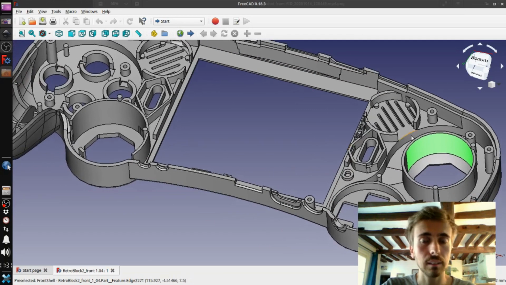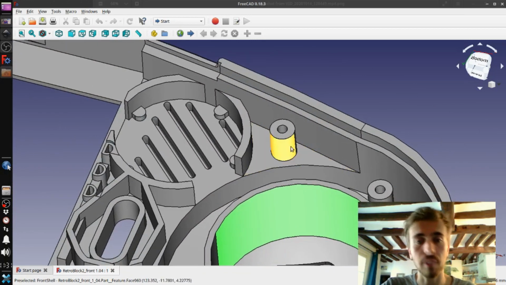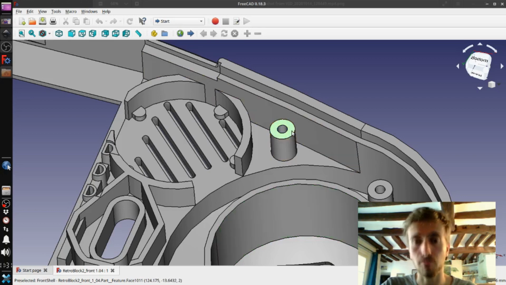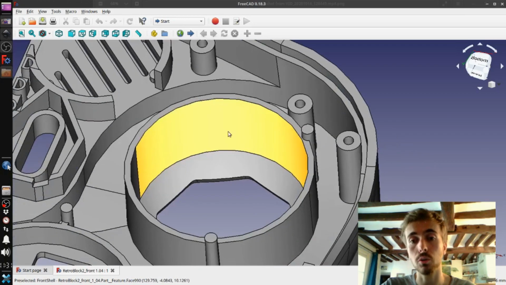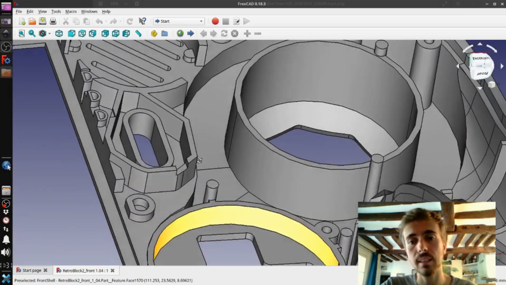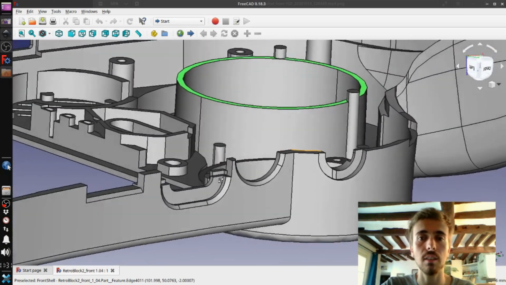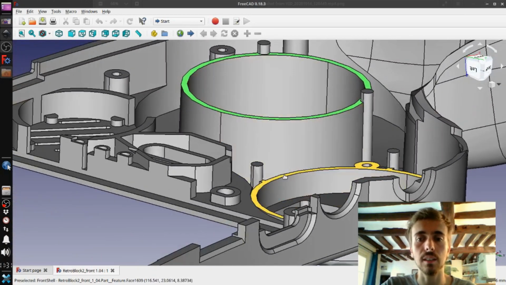And so you need to make all the different features inside and make sure everything fits correctly inside. So for instance, this is a screw pillar, so it just holds the main PCB, which fits on top of it, and the PCB also has a screw hole, so we can just put a screw and fix the PCB right there. So as I told you, the different PCBs are not at the same height. That's why we have different PCBs, and the most obvious example is here. For instance, you can see the joystick PCB is clearly not at the same height as the D-pad PCB, so we must have two different PCBs here.